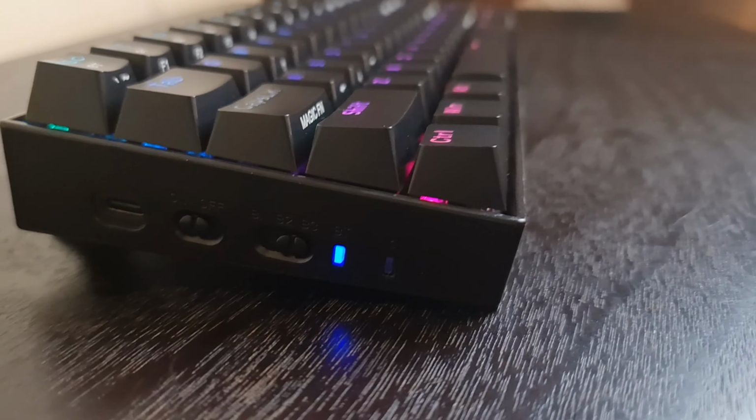I also always have with me my first gen Samsung Galaxy Buds. Lastly, my second screen is a 27-inch Dell monitor.